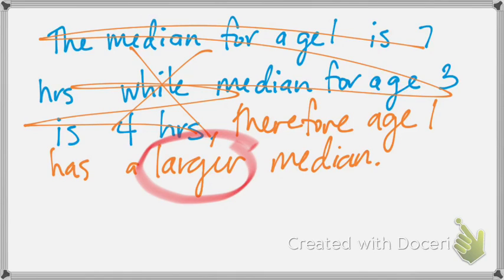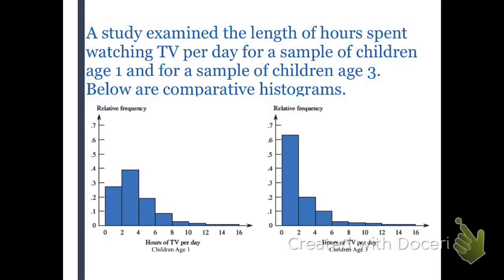Wait, so for the range, are they the same because there are values at 0 to 16? So 16 minus 0 is 16. The max is 16 for both, and the min is 0. It just matters if they're the same number. If my graph stopped here at 4, then my range would be 12. It just so happens that they both hit the 0 and the 16. Okay, so we did the range.